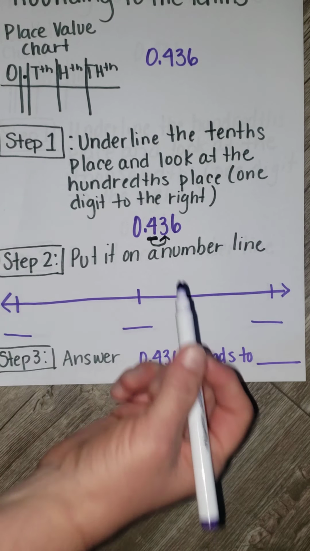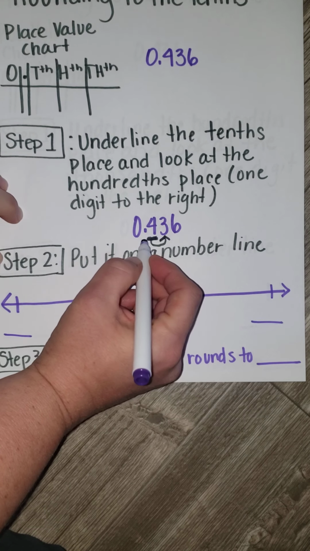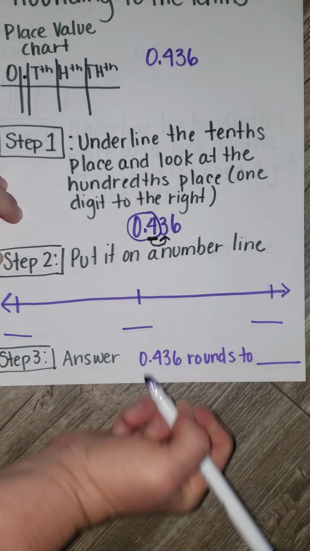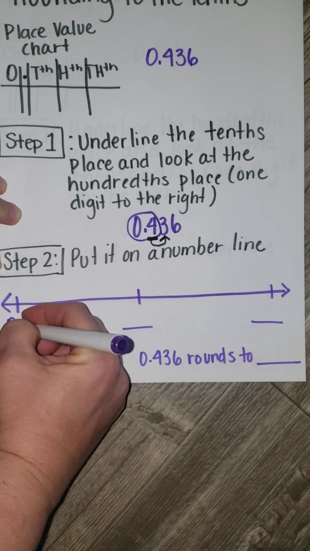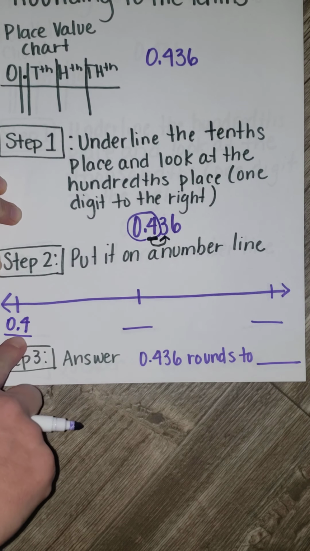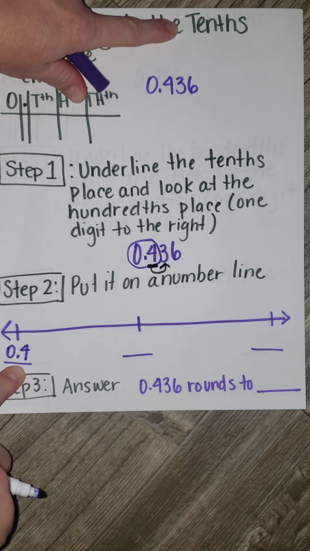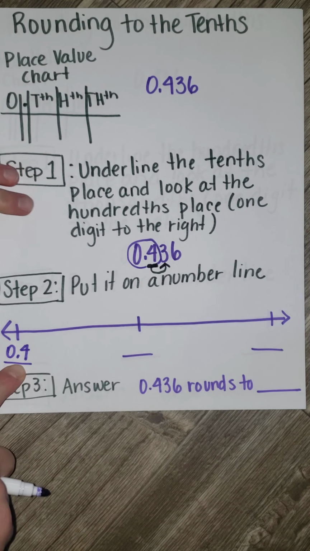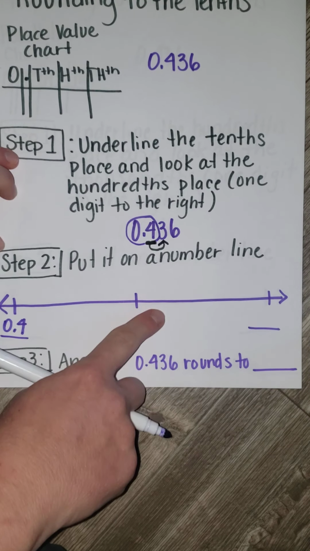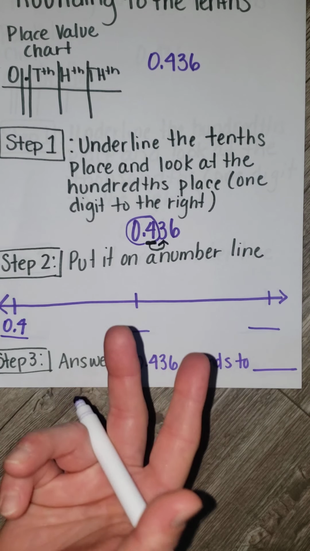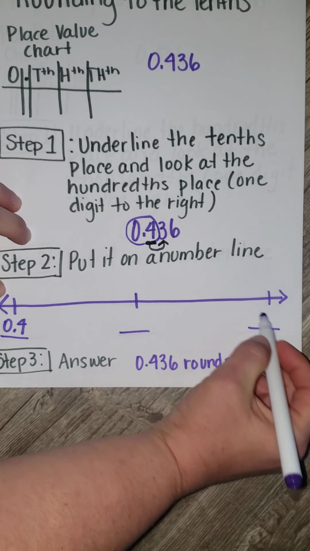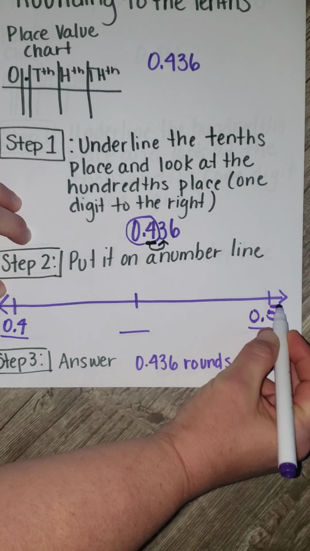What we do is we take the number that we underline and anything in front of it. So basically we're taking this here. So we're going to put 4 tenths here. Why are we doing tenths? Because if you remember, it's asking us to round to the nearest tenths. So we're going to add one more tenth. If I were counting 1 tenth, 2 tenths, 3 tenths, 4 tenths, my next tenth is 5 tenths.